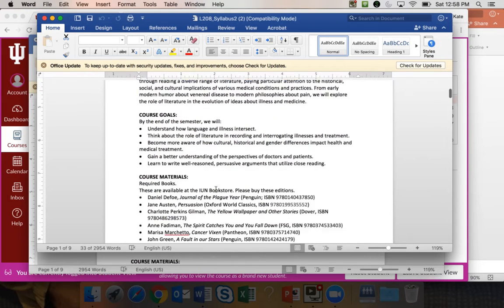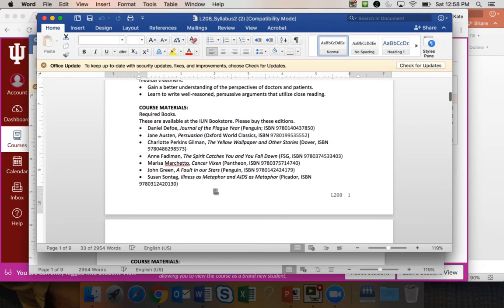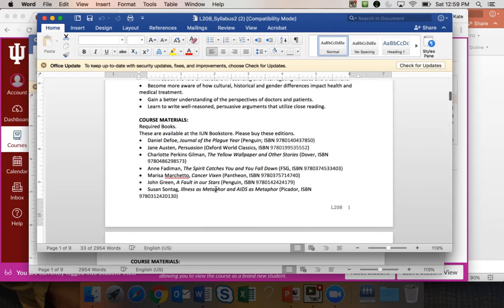A little farther below, we have the course description. We also have the course goals, which we've already gone over. There's a list of course materials. Most of the materials listed are available at the IU bookstore. If you would prefer to order them online, you may do so. I've given the name of the ISBN number and also the publisher. As a note, if you'd like, you don't have to purchase the last item, which is the movie Contagion. You can certainly download that through Netflix or through Amazon if you prefer.